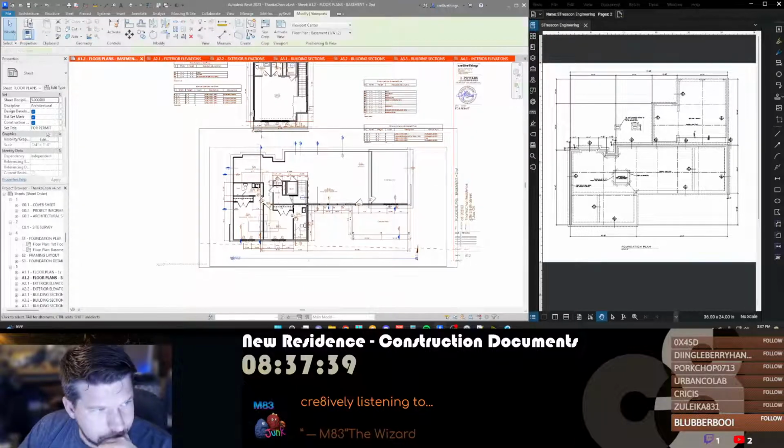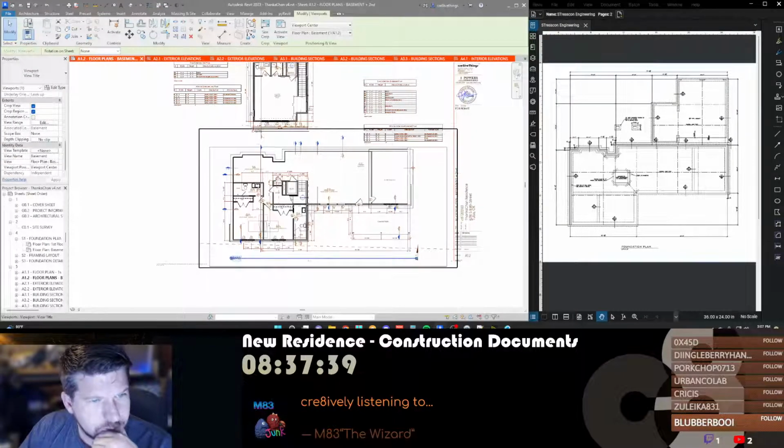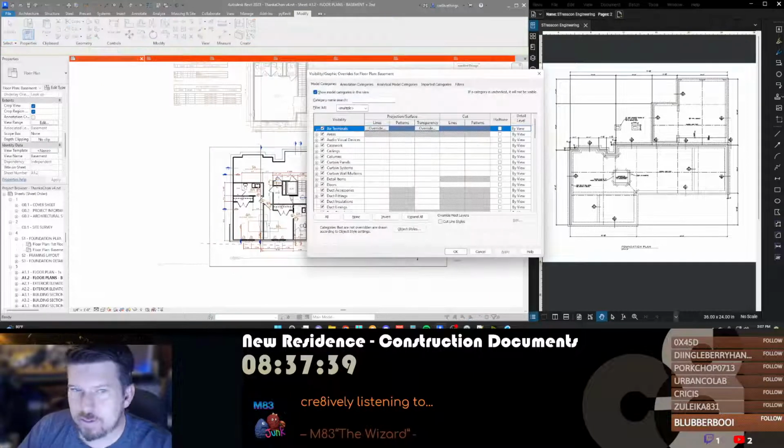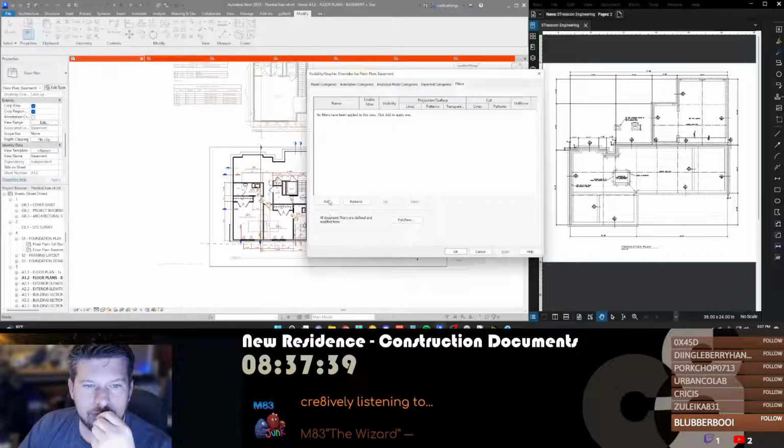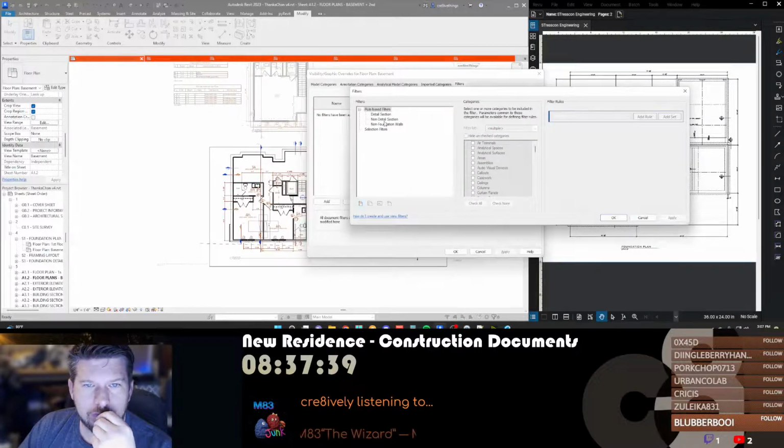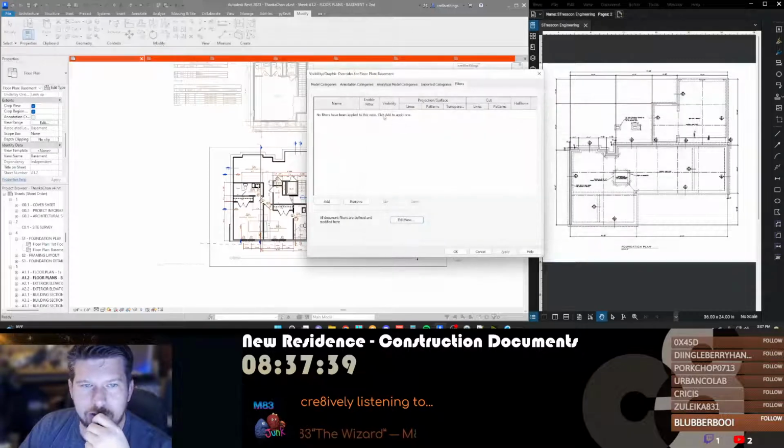Okay, and that's a problem. Let's see here. Yeah, apply that filter. Detail section. Let's add that. Come on now.